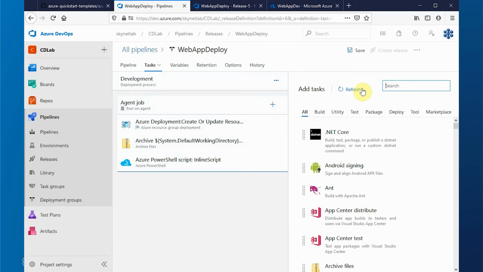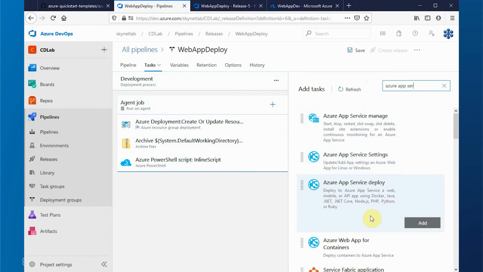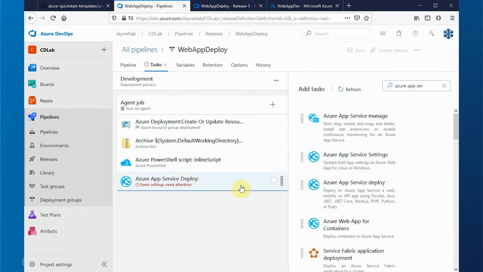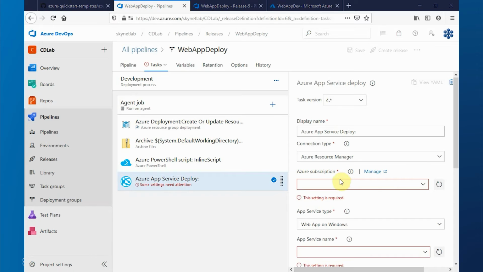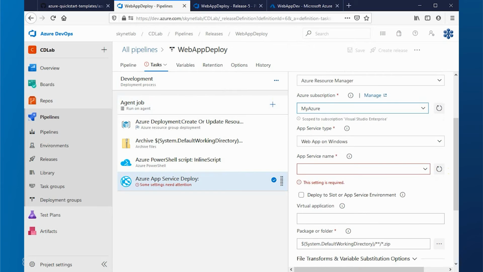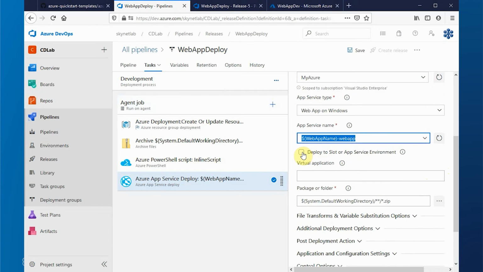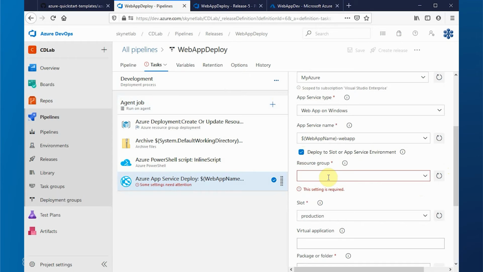We're going to add another task, which is the Azure App Service deploy. Again, pick the service connection. I'm going to copy these parameters in to save some time. So $web app name -web app. We want to deploy to a slot, right?